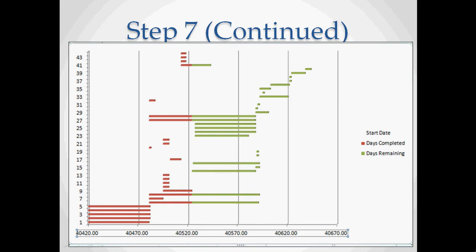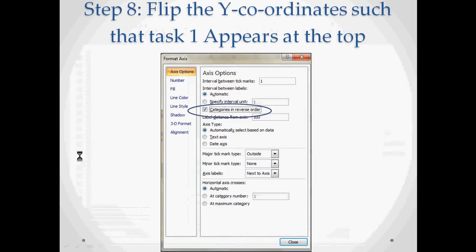Now our final step is that we need to flip the order of the y-axis. A typical Gantt chart has the first task beginning at the top, followed by the others. So we do that by right clicking on the y-axis and selecting the format axis option.